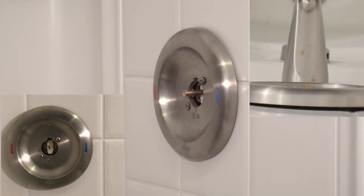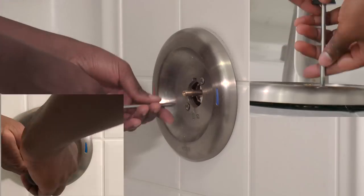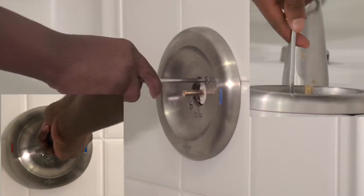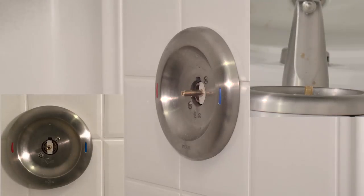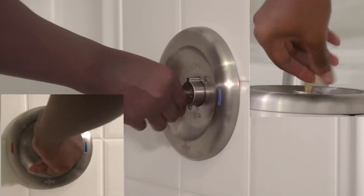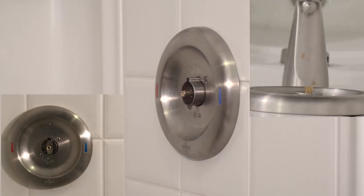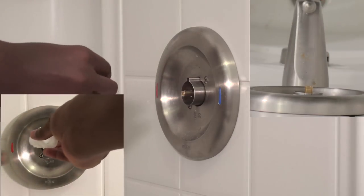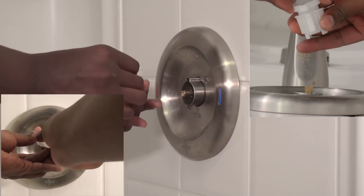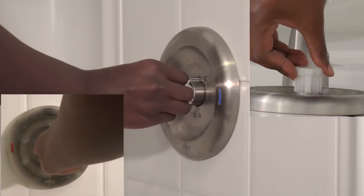Good rule of thumb, you always want to rotate when you're putting the screws back in, back and forth, not to tighten one side all the way. Once this is complete, you can put the metal cylinder back on. And as I said before, you can put the white limiter. If you want to set that and change it up a bit so there's not so much hot water, you can do that as well. Or you can put it back exactly how it was if you're fine with how much hot water comes out.